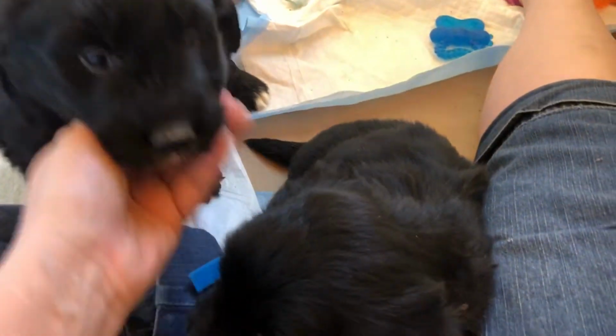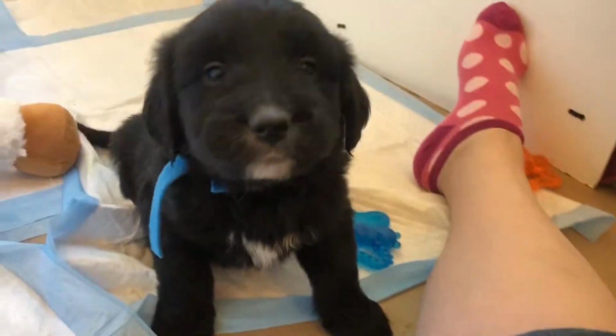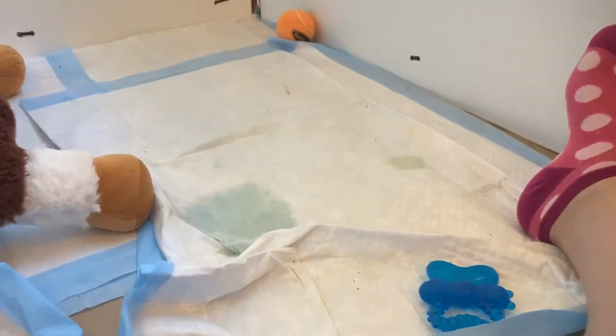So on my weekly update, I do have a link in their section where you can go to some Instagram pages and take a look at what they will end up looking like. My suspicion is that they're going to gray a little. If they're like the old English sheepdog, the black can gray a little bit. But that's just the way we think it's going to happen. This is our first litter, so we can only estimate.